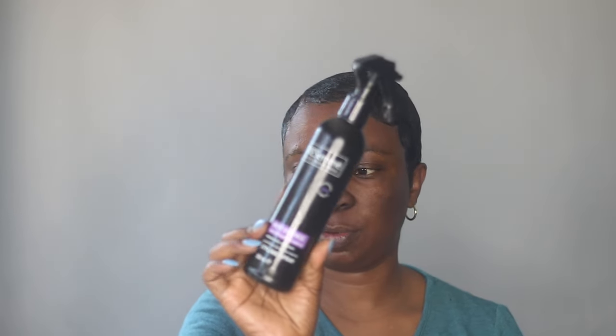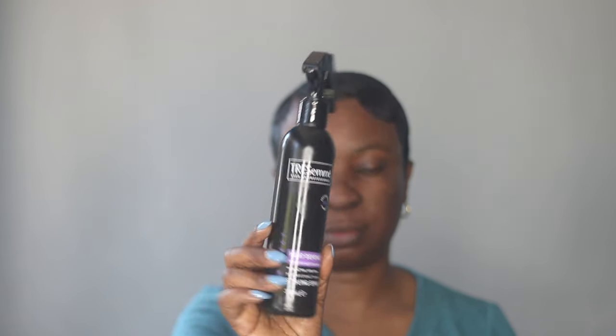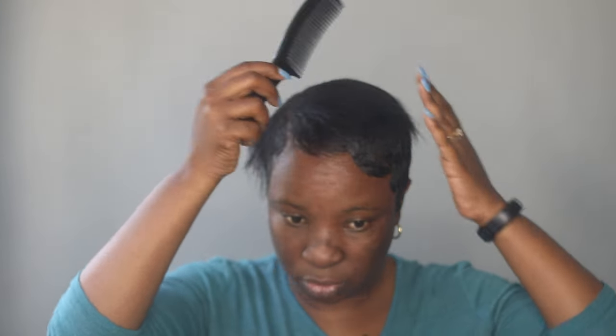Next I'm going to spray some heat protector. This one is the Heat Defense by Tresemme. Now I'm just combing out everything that I want to curl.